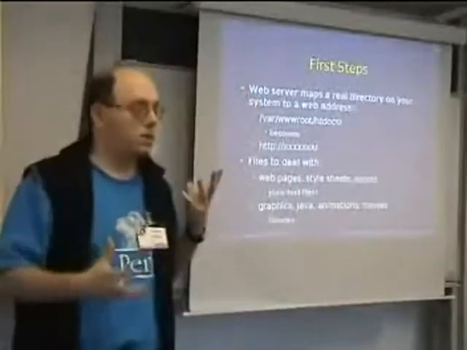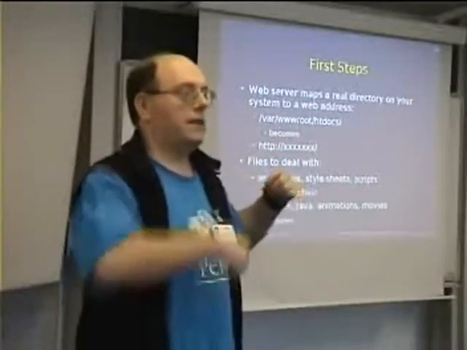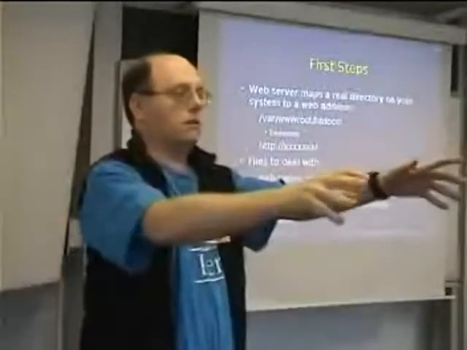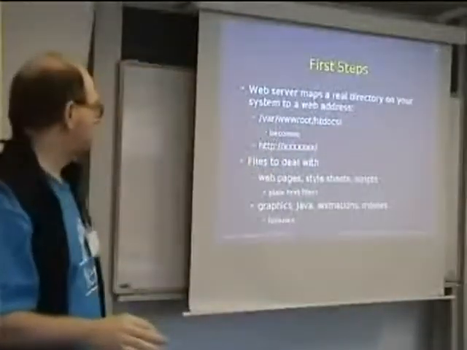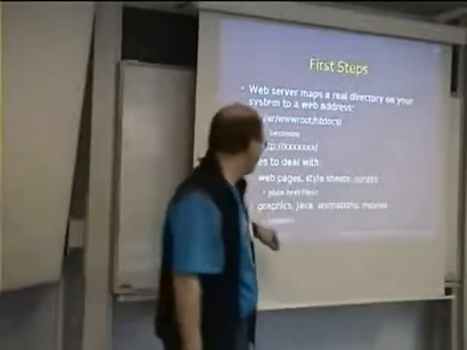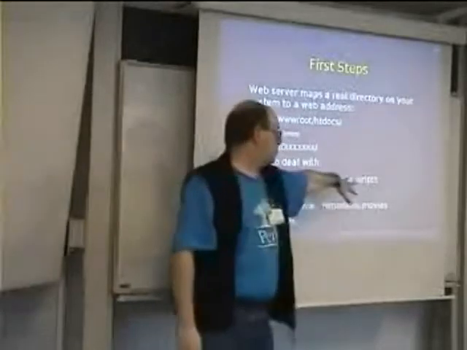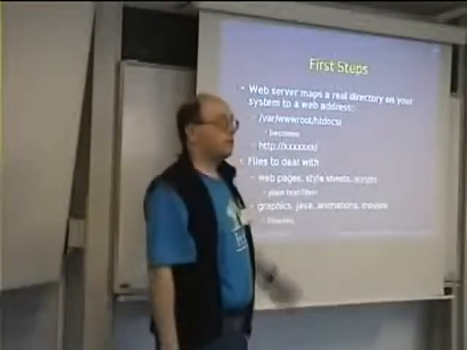Web servers at their simplest basically take a request and go find the file. If they can't find the file, they send an error. If they do find the file, they just send the file. It's a very, very simple process. So all you need to do is create the bits. You've got the classic things: web pages, style sheets and scripts. They're plain text files, easy to deal with.